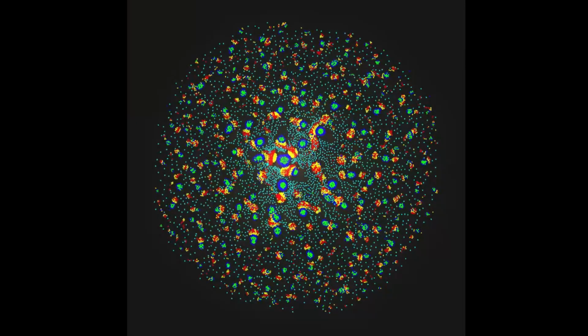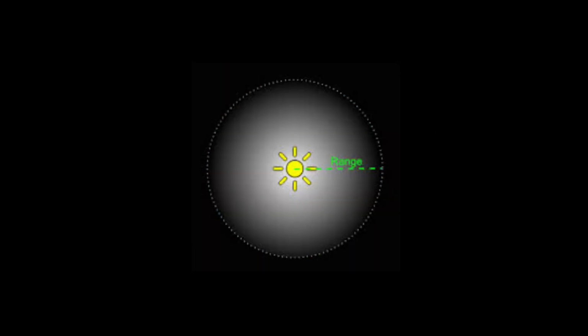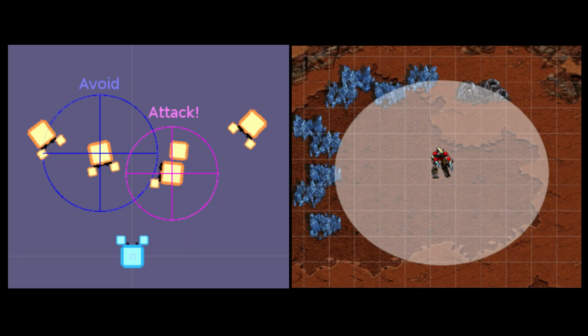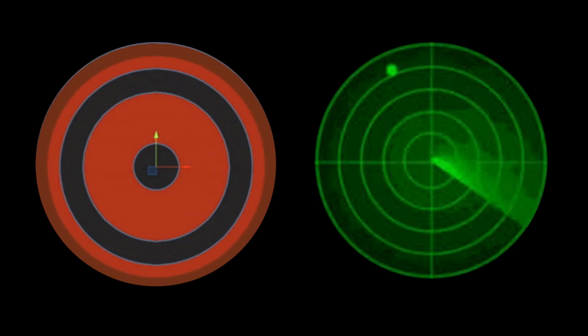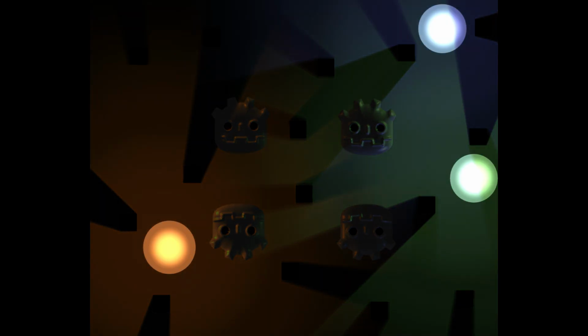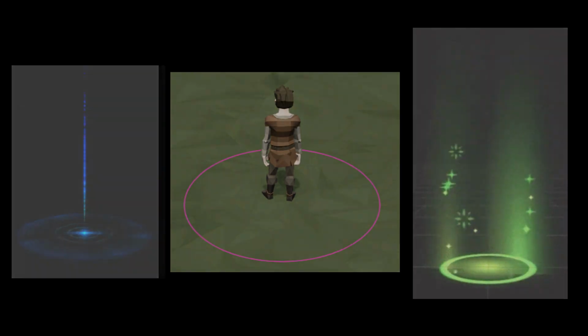Once you have a circle texture, it can be used in a bunch of different ways in game development. For example, they work great for particle effects and sprites. You can use them as soft masks inside shaders. They're perfect for showing enemy detection and vision range. They can be used to define placement areas for buildings and game objects. You can preview spell effects or explosions with them, and they even work for simple lighting and fading glow textures. The key advantage is one texture reused in many different ways.